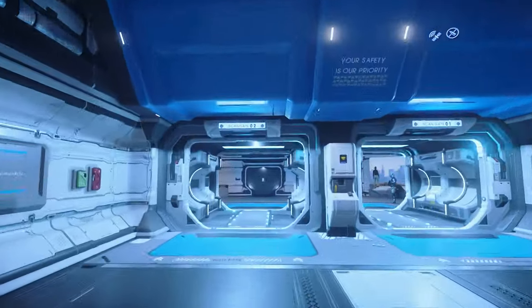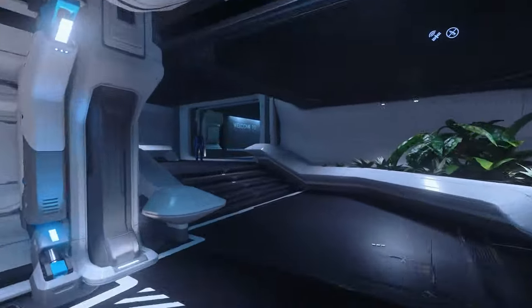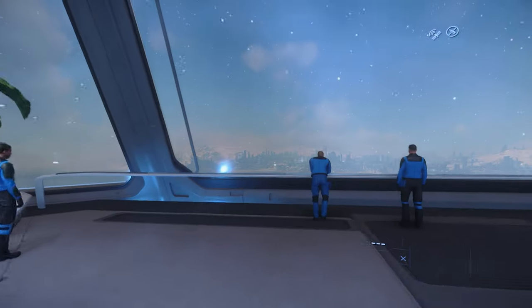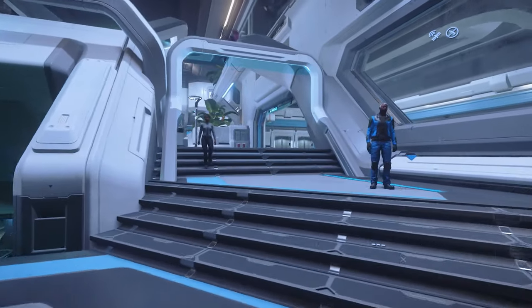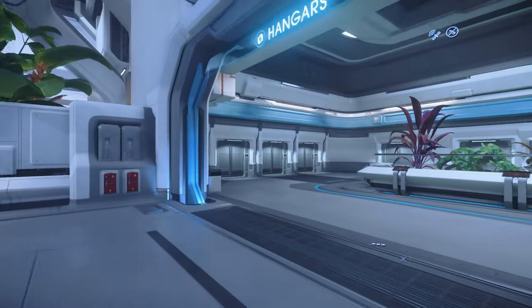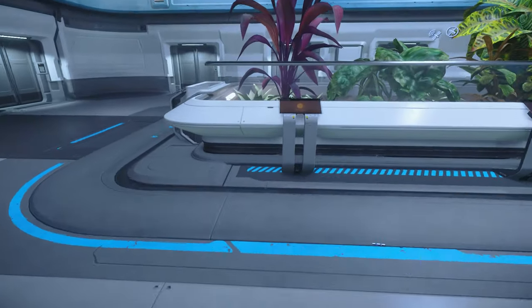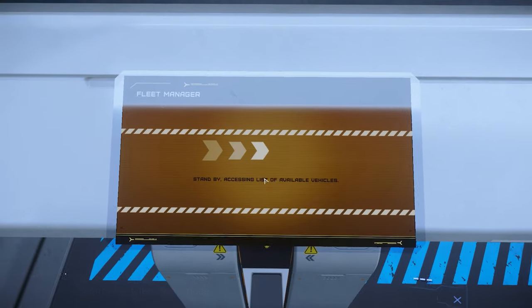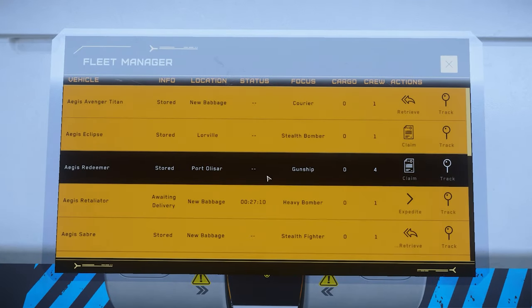Welcome to the New Babbage Interstellar Spaceport. Here you will find the Fleet Manager terminals, which we can use to have our ship delivered to a hangar.